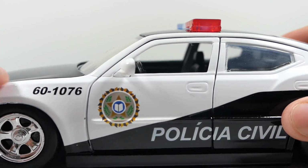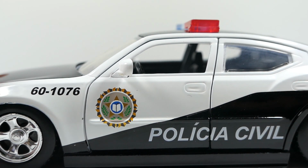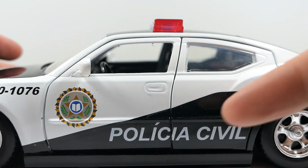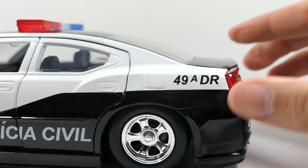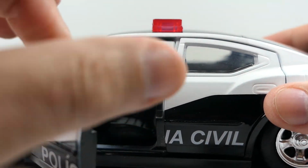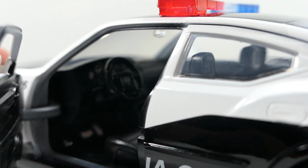So on the side right here you have 601076. I'm not sure if that's accurate to the movie or not. And then you have the police badge right here, and then I guess that says civil police in Spanish, or Brazilian. Then looking through the rest of the car, I mean, it's pretty basic. You have 49ADR, and then we'll take a look at this side really quickly on the interior of the car and see what the details are looking like.